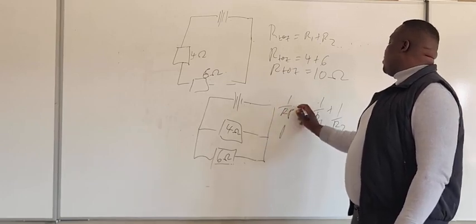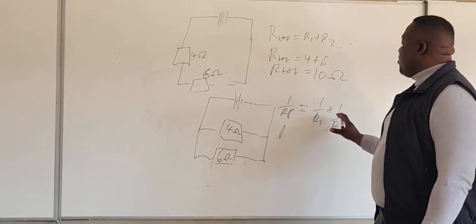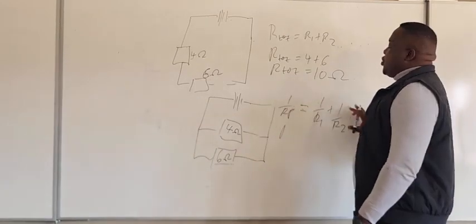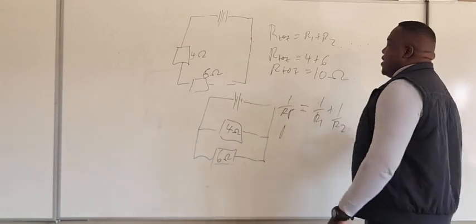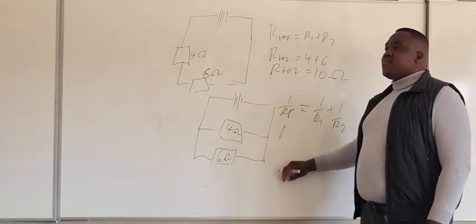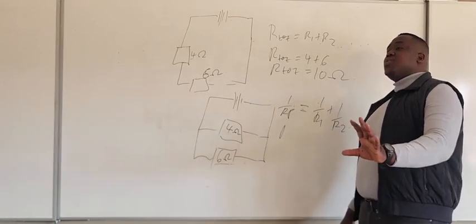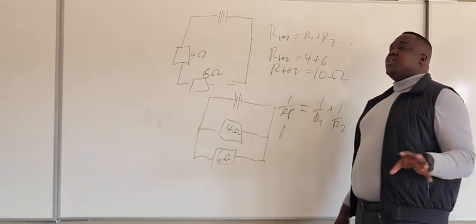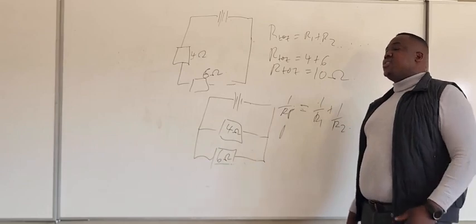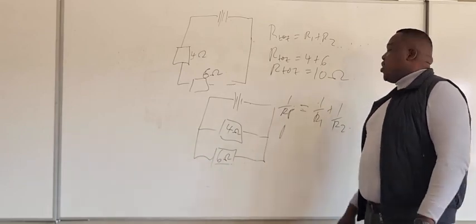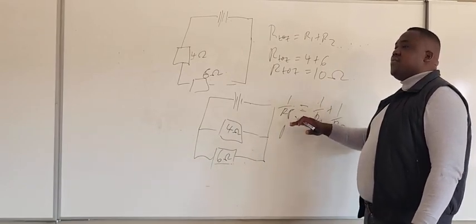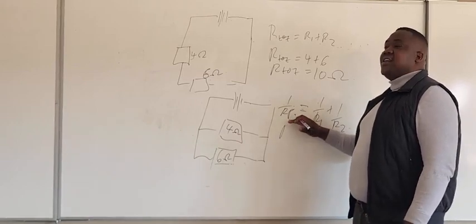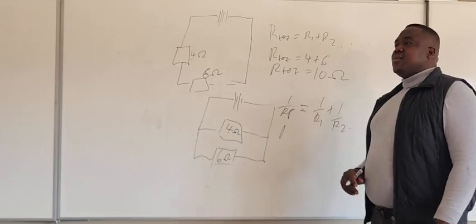1 over RP is equal to 1 over R1 plus 1 over R2. Please, let us write the formula which was provided on the exam guideline. Then we write the formula which I show you as a second step, because my formula is just a workout. It's just working it out. It's simply mathematics. On the exam, let us write the formula which is provided on the exam guideline, so that if ever it has a mark, we get it.